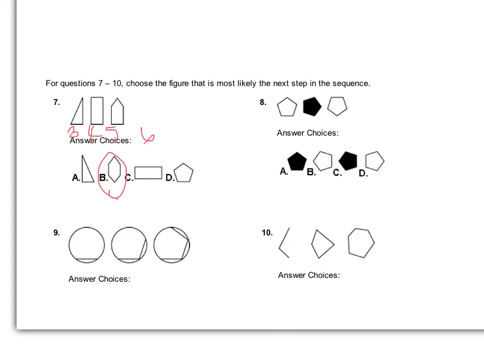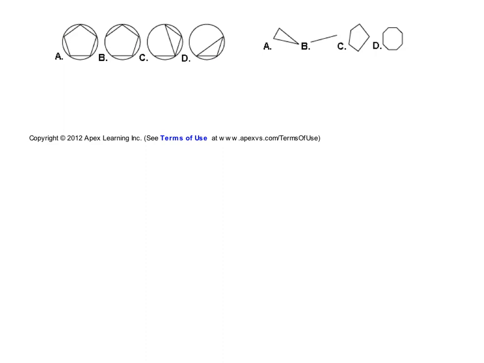Number 9, you have a circle with 1 line, then a circle with 2 lines, and then a circle with 3 lines. And the answer choices are on the next page, or you could probably just predict what it would be like. The next one is going to be a circle with 4 lines, and those 4 lines are very specific. They are beginning to form what is most likely a pentagon, even though that is horrifically drawn. I apologize greatly for my lack of artistic ability, but that would be the next shape. I'm going to go ahead and flip over to the answer choices. And in fact, that shape does exist, and it is answer choice B.